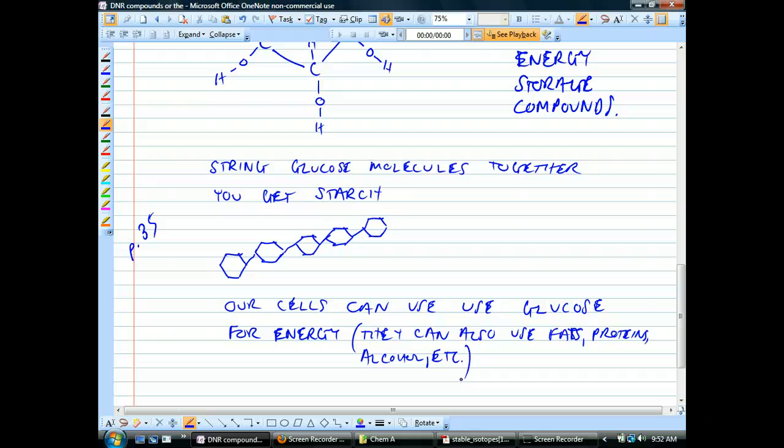We tend to focus on glucose because it's simple. And we're not going to talk about how fat gets used by your cells, but it can. It's more complicated, probably. People who are on the Atkins diet, their whole body switches into a totally different type of metabolism called ketosis, where their bodies use a totally different method for getting their energy. People say that they smell funny. Did you guys ever know anyone on Atkins? If you really follow it carefully, they say your breath starts to smell different and your body starts to smell a little different because you're changing the chemistry of how your body's working. And that's because you're using primarily proteins and fats for energy.